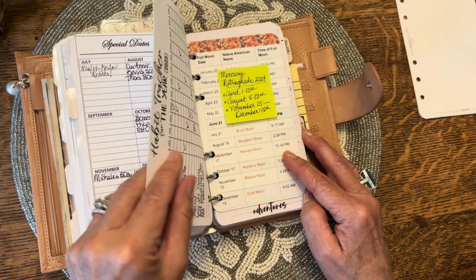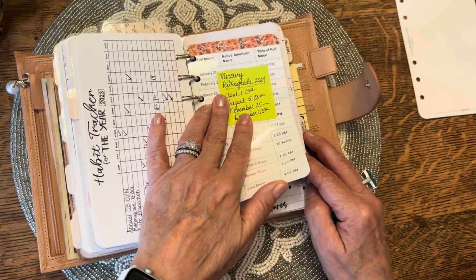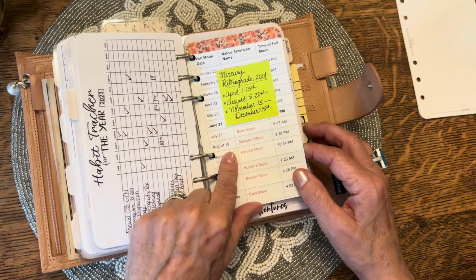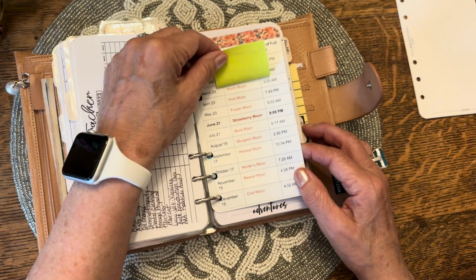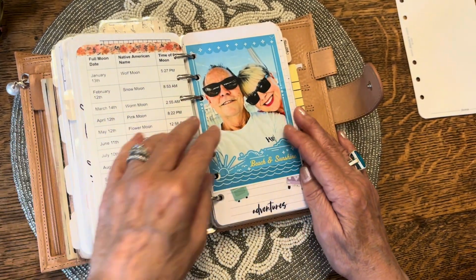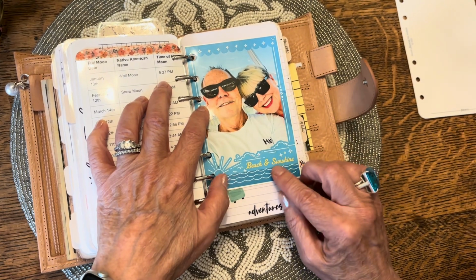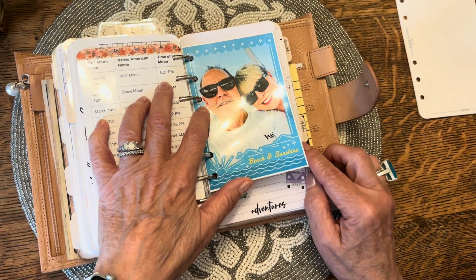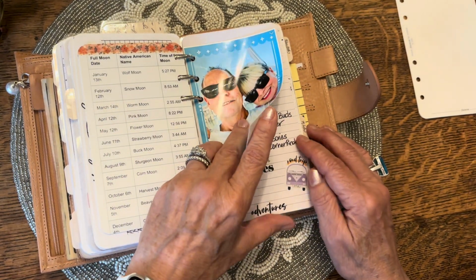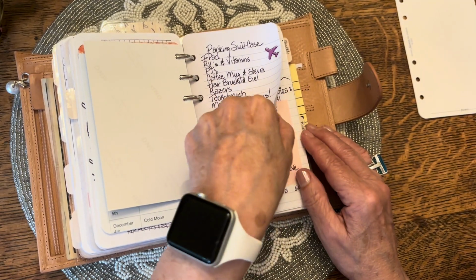The next thing I have is the full moon. I always keep the full moons for the year. So this is 2024. I note Mercury retrograde. This is 2025. This is a picture of Kevin and I about a month ago. Still part of the summer. It's coming to an end. Here's my packing suitcase list that I use a lot.